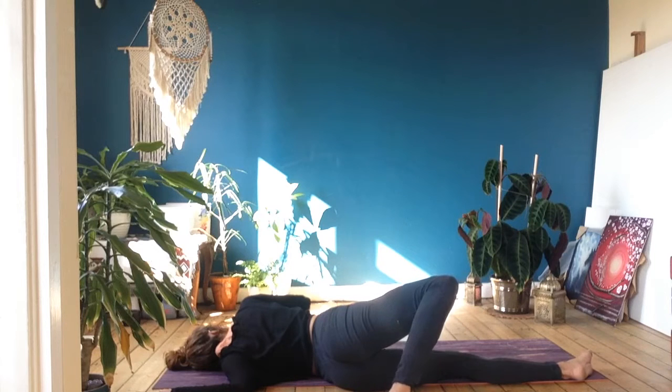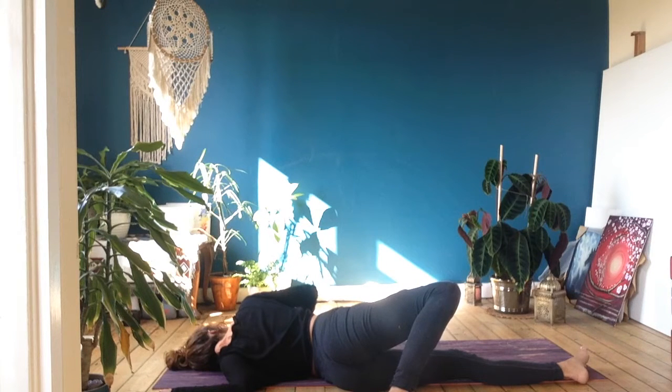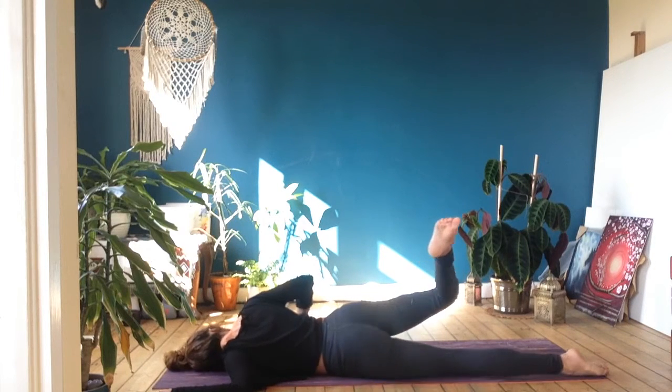This might feel a little bit more intense for some of us. You can just breathe into that intensity. This time I'm going to keep the right fingertips down, just add gentle amounts of pressure. But try to really soften the left shoulder head. And again, infusing the breath into that conversation with your body. Lovely. We'll take one more breath here. And then slowly roll it back.